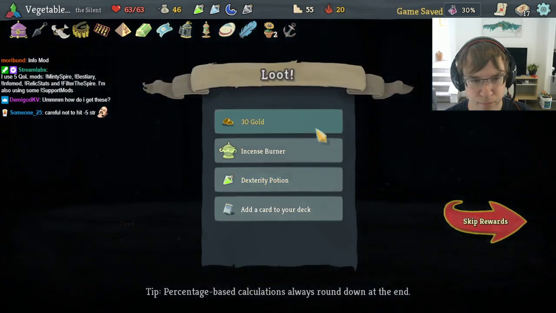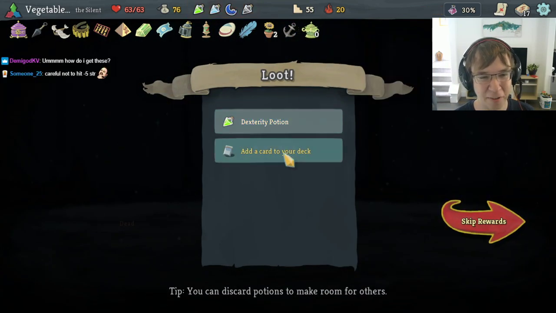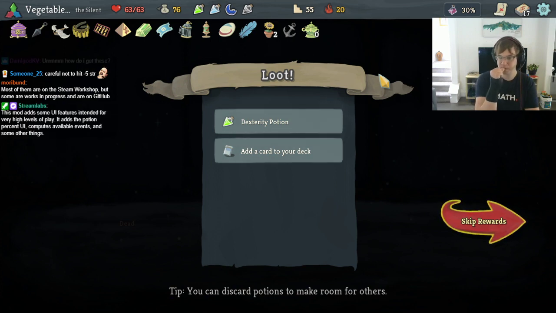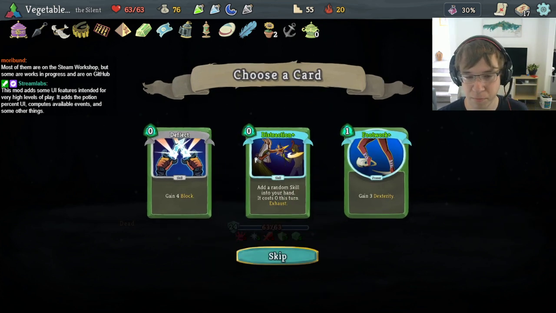Okay. Incense Burner. Totally useless, because it's set up on the wrong number, right? Let's see. I mean, the fight's gonna be over before this triggers. I guess it's never on the wrong number because we have 9 Wraith Form, right? So it literally can't be on the wrong number. It's on the worst number. But there's no wrong number.